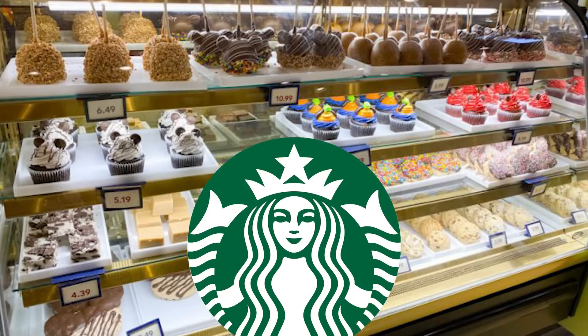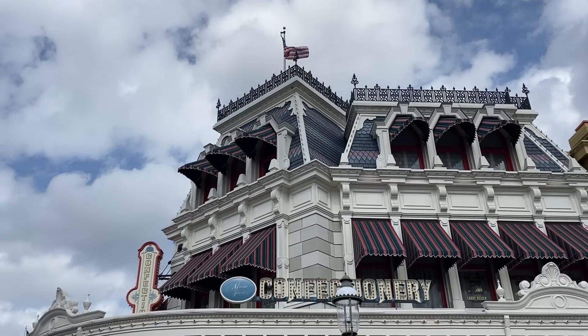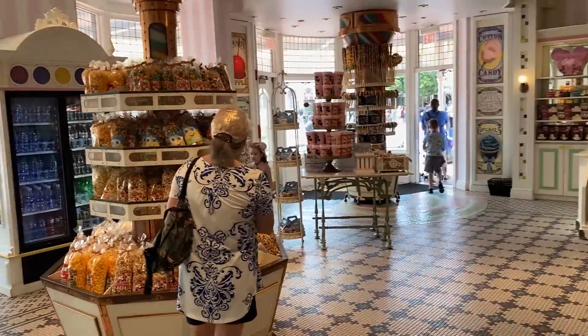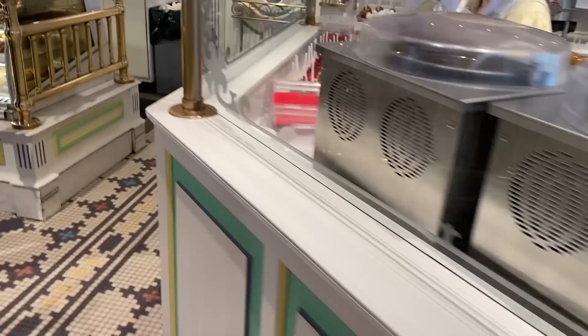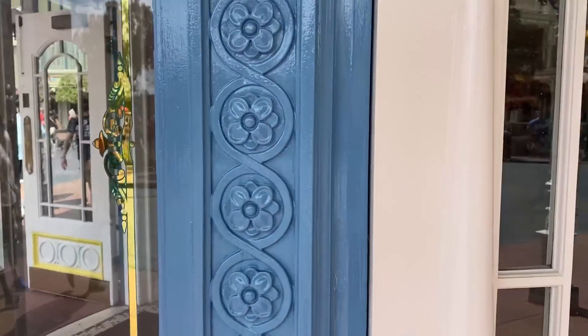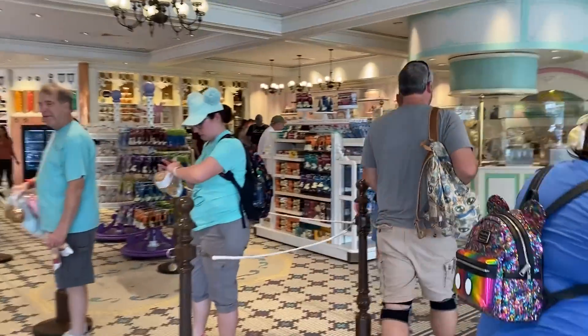You press your hands up to the glass and think about it — but don't actually press your face against the glass. Then you say, 'One caramel apple, please,' and you're really happy. My one qualm with the Main Street Bakery turning into a Starbucks is that the bakery case now has Starbucks pastries in it, and those do not deserve to sit next to Disney pastries. My favorite Disney bakery case is the confectionary right on Main Street USA — it doesn't get more magical than getting a Rice Krispie treat or a caramel apple right there.